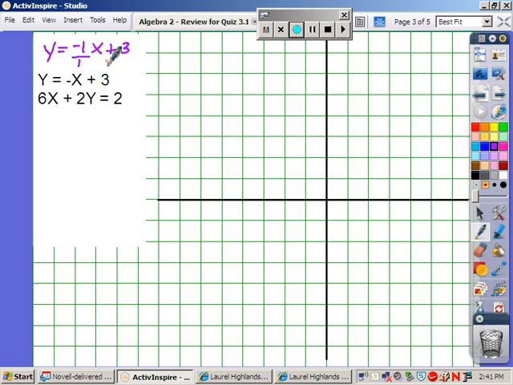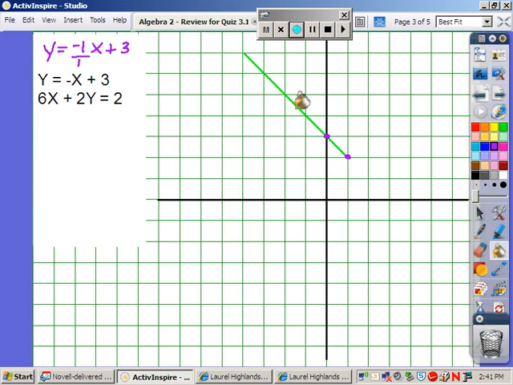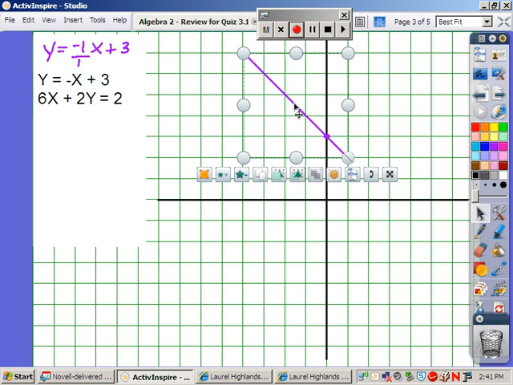So I'm just going to graph that one now, just like I just did the last one. Put a 3 at the y-intercept, and then go down 1, right 1, down 1, right 1. So our point is right there. We have our 2 points thrown in. I'm going to draw a line through these points now. I'm going to extend this just a little bit.